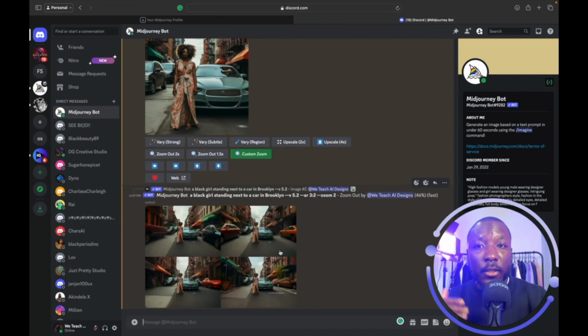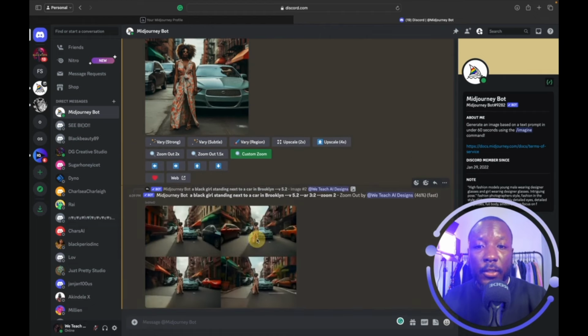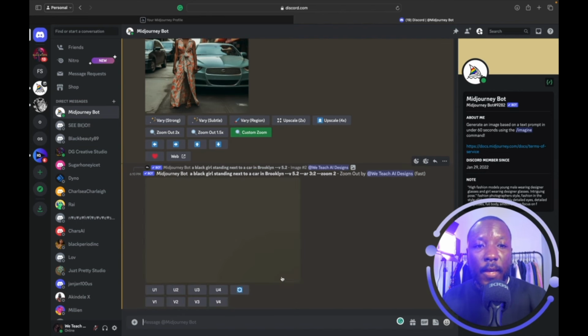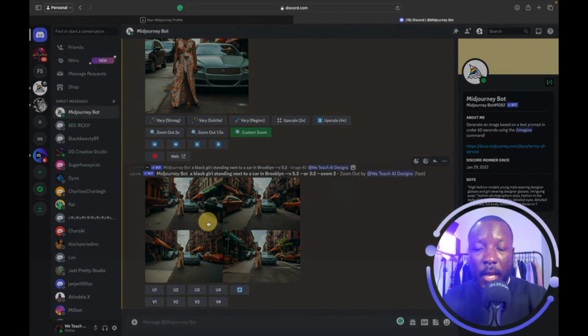Personally, I like to start with what I'm looking for in mind. Instead of having Midjourney remix or modify what I already have, I like to go in knowing what I want. So that way, if Midjourney doesn't create something that I like, then I can still have full control over it.